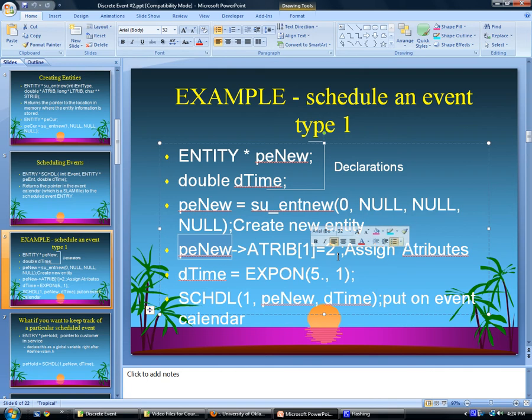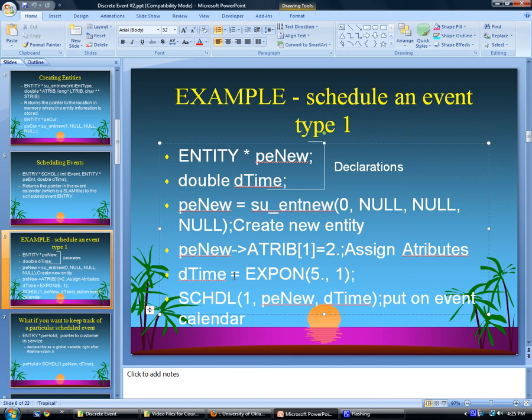We do that using this operator that operates on the entity pointer to locate variables inside the structure of the entity. So we can refer to attribute 1 directly this way and assign it a value.